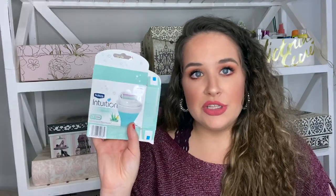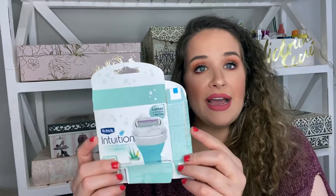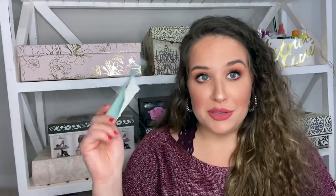I went through another one of my Schick Intuition razor refill heads. I highly recommend these — get them on Amazon, not the grocery store, because they're like double the price there. You can get a four-pack on Amazon; they come with three heads per pack so that's 12 total for about $28 to $30. If you go to the grocery store, it's going to be like $15 to $17 for one pack. So definitely don't buy them there.